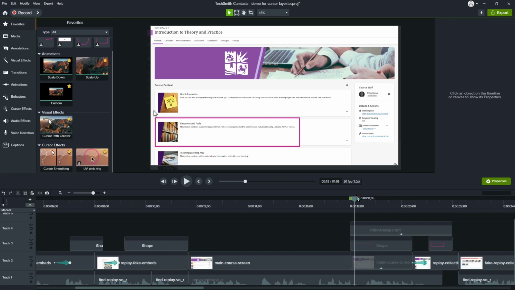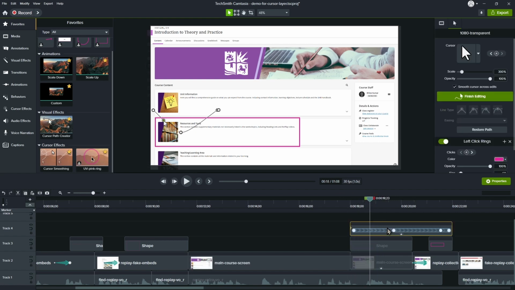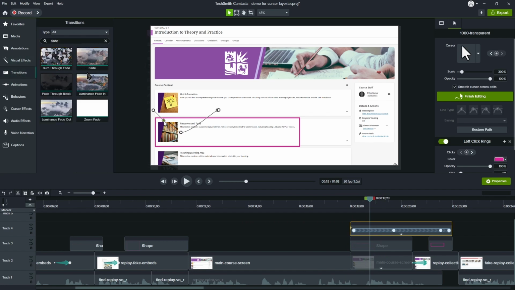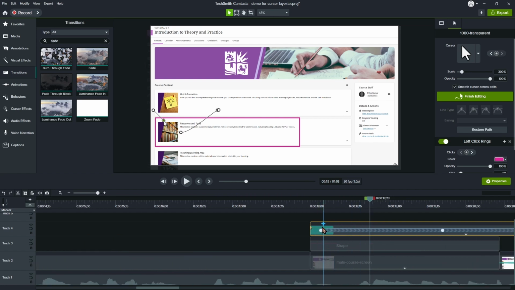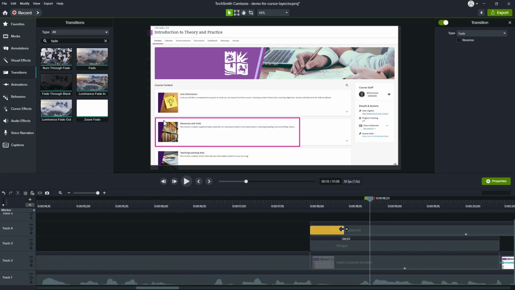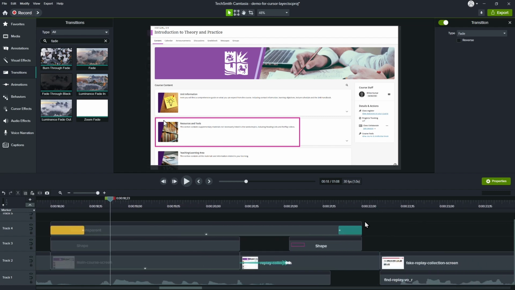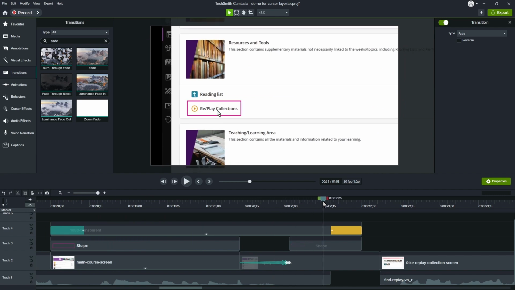But you can see that's quite a useful technique. And something else I will do is add a transition and a fade on that transparent GIF. Let's zoom in a bit, if I can do this. And fade in, fade out. And I can make my cursor pointer fade in and fade out at the end if I want.